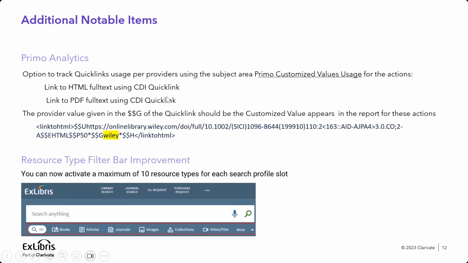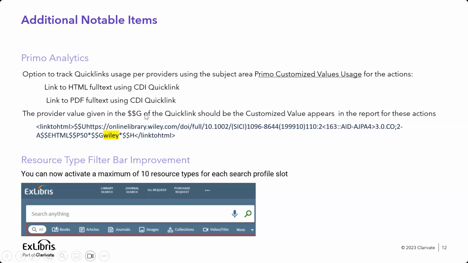Great. Another thing is about the quick links feature. It's a good chance to remind you that we always enhance the quick links and work with more providers, and you're welcome to activate the quick links, as this gives your users direct access to full text. And now what we are providing with this release, both for Primo and Primo VE, is enhanced analytics, the Primo analytics, to also provide you an indication and option to track which providers are being used for the quick links.